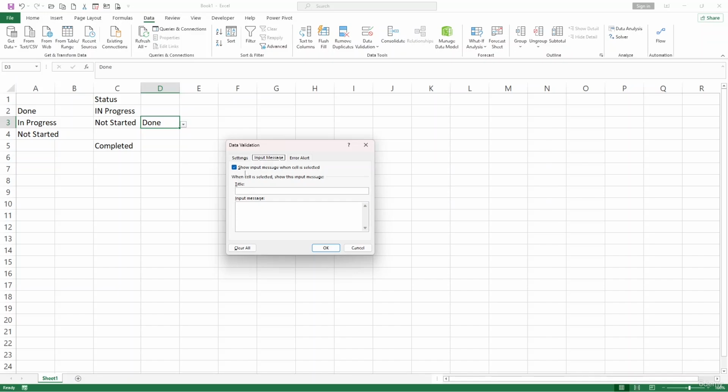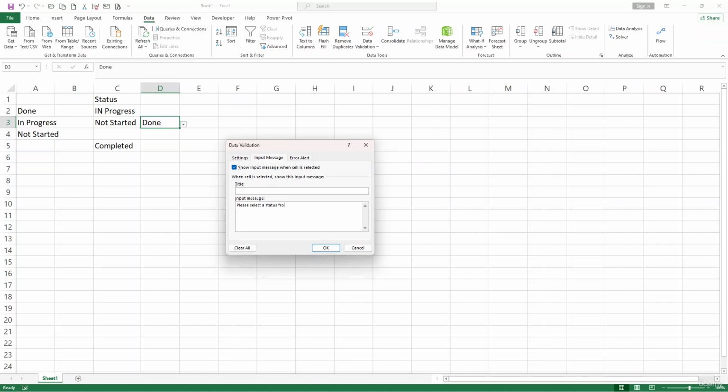For example, let's say: please select status from the list.